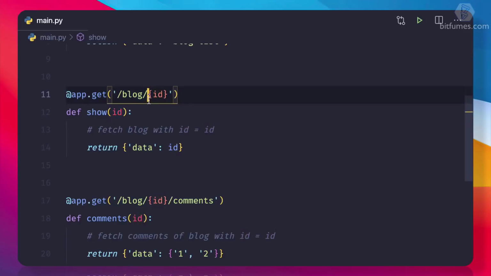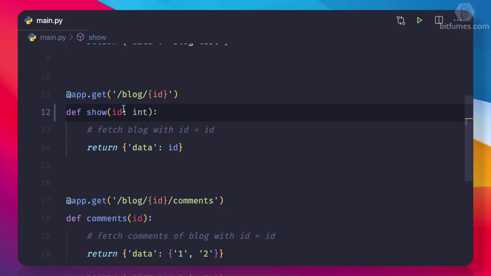From the browser, obviously we will get a string as the default, but here I want to say that whenever this function accepts this ID, I want that to be only a number. So for that I can use int. I'm defining the type for the parameter.